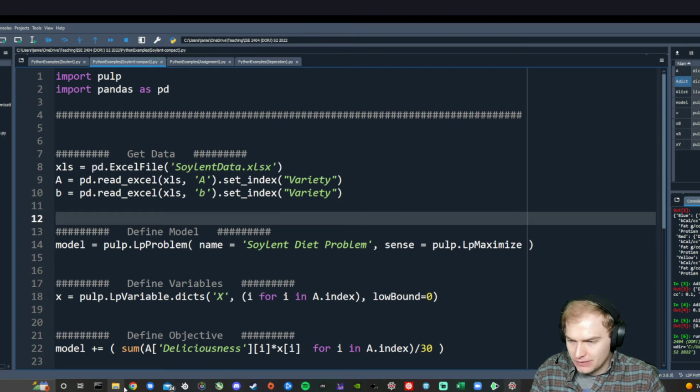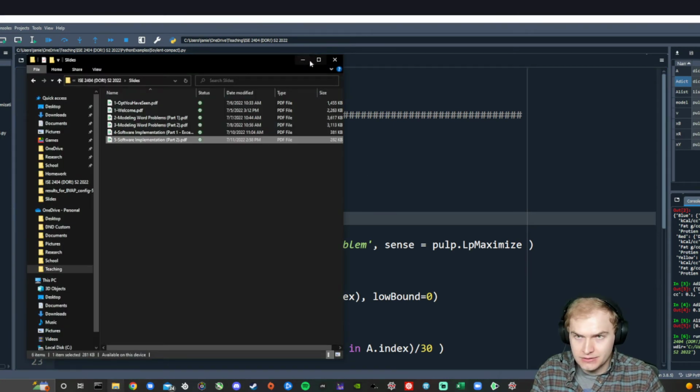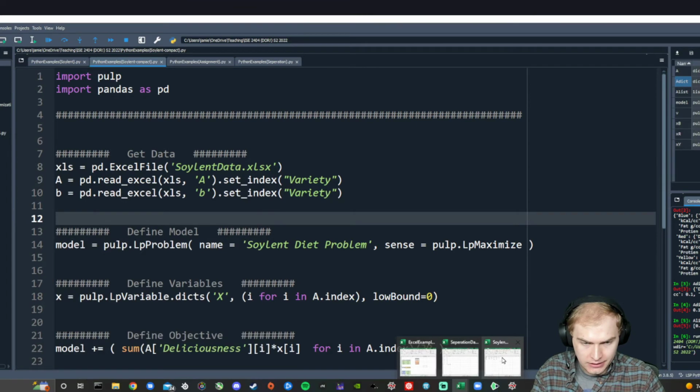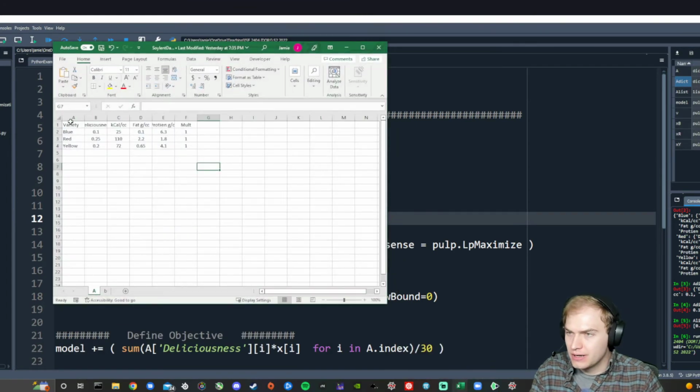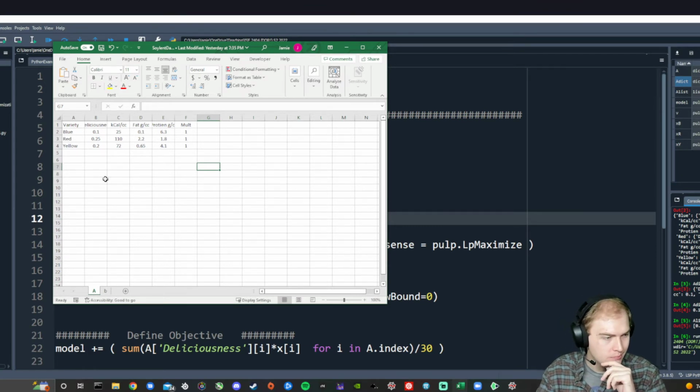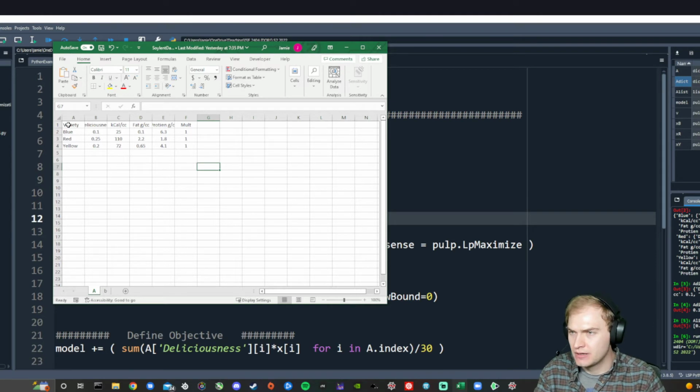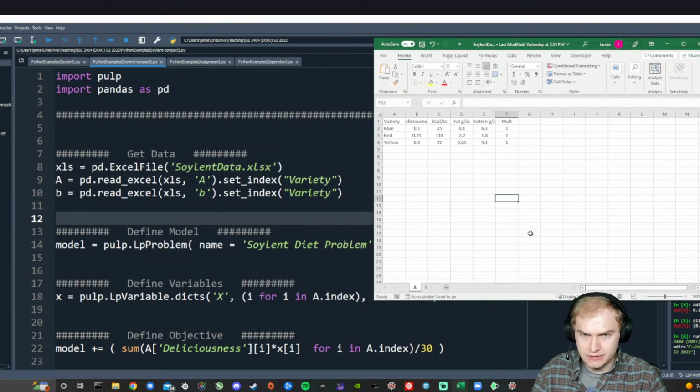So what I've done is rewritten our data from the Soylent problem on a different Excel worksheet. I've just put it in the top corner, and on the B sheet I have put our constraints. And then I ask, let me zoom in a little bit.